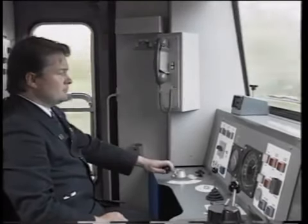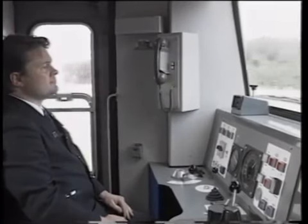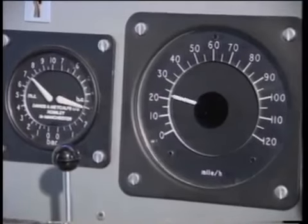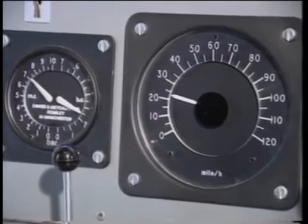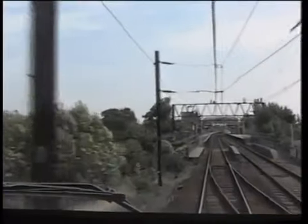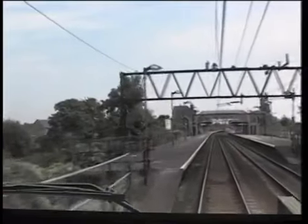Of course, it is possible to encounter very poor rail conditions unexpectedly, leaving no opportunity for earlier braking. In this case, the driver selects step three. Keep the brake fully applied and let the WSP do its job. WSP activity at the head end is permitting a controlled slide — the wheels are still rotating, but at a slower speed than their passage over the rail. This controlled slide is conditioning the rail for successive wheel sets to grip. Again, if the driver reduces the braking step, he will increase his braking distance.